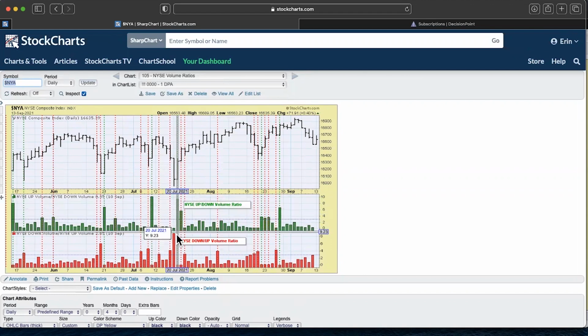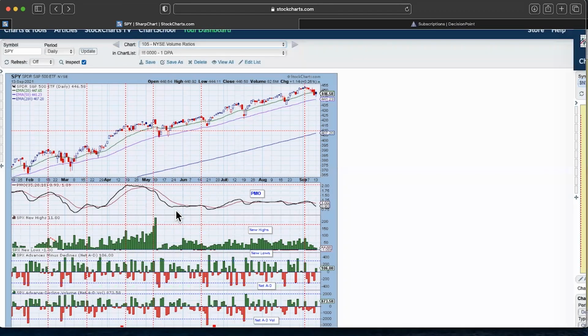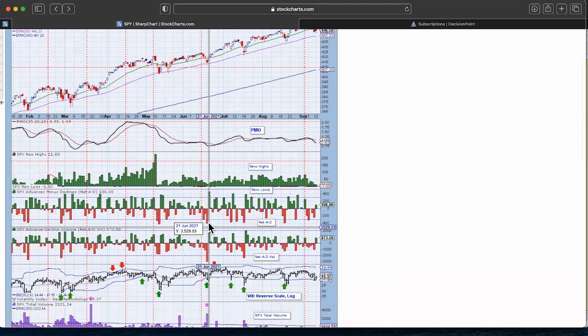Now, the very next day, we got another climax, this upside climax. So we got this climactic day, we got these very high readings to the upside. And so it was the first move to the upside. It was the first rally after a big decline. And it was a big move upward. We got high up-down volume. We know that on this other chart, we also had these very high readings as well. You can see some back here.